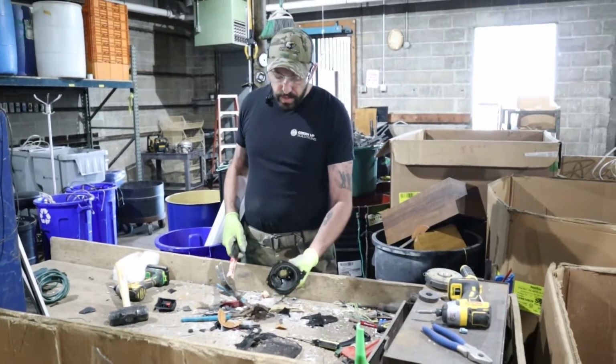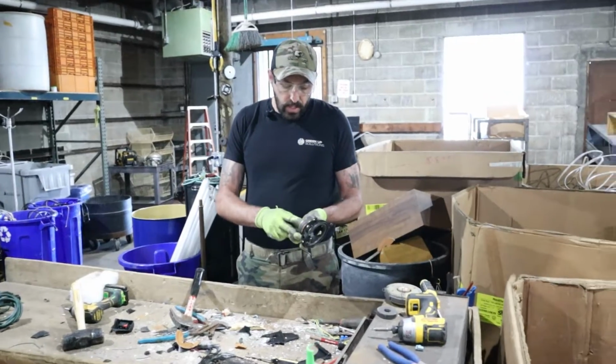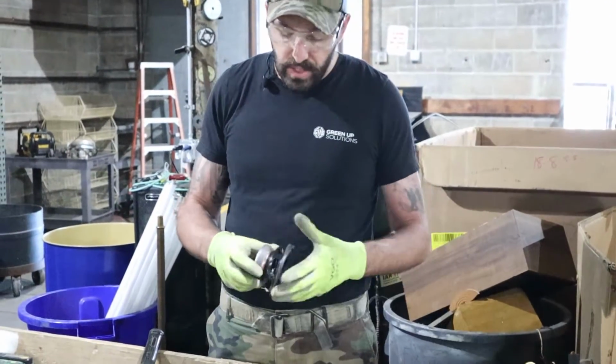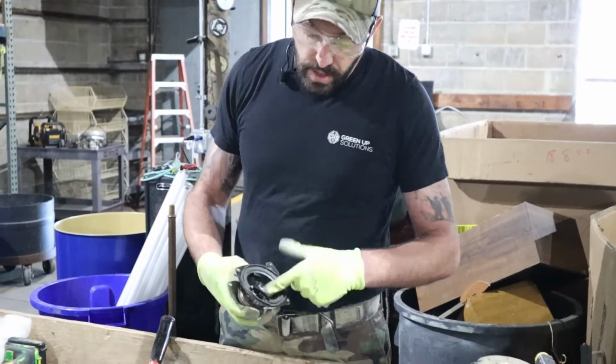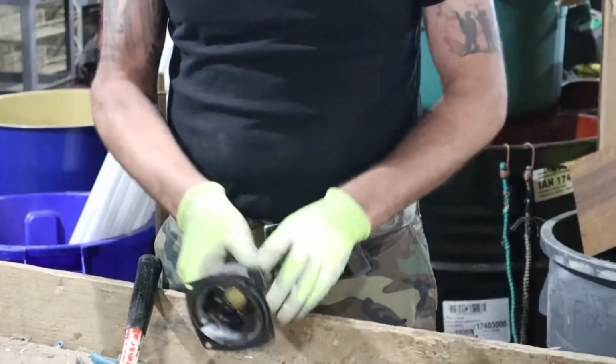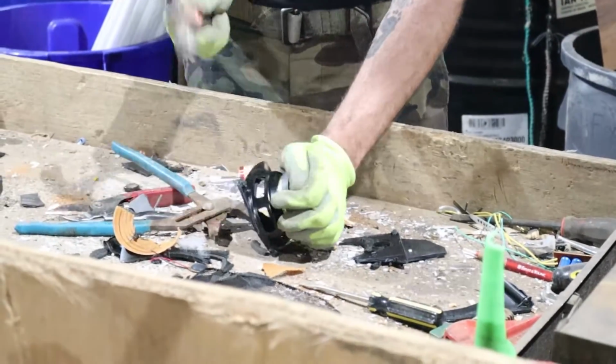So again, every speaker is almost the same, right? You got this metal steel piece here, magnet around it, or sometimes it's inside. Then you have this metal housing and it's secured some way, shape, or form. This is thin sheet iron, so I'm going to hit this and eventually it'll bend. And if it's too small, I might not do it.